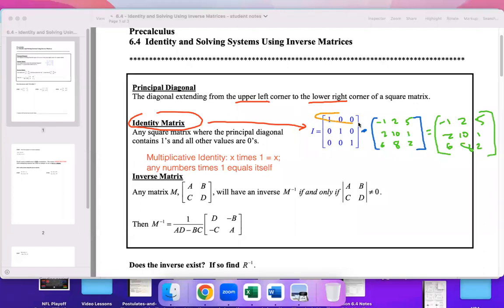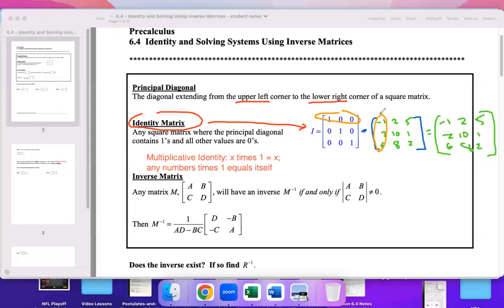What if I multiplied this row with this column? So what do I get? I get 1 times -1 is -1. And what's 0 times 2 and 0 times 6? 0. You get -1. You get the same thing. What if I do the first row of the second column? 1 times 2, 2 with a bunch of zeros, right? And so forth. So that's why it's called identity matrix, because any matrix you multiply to identity matrix will be the matrix that you had originally.